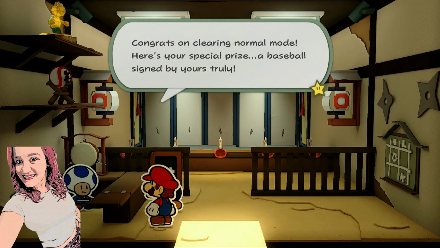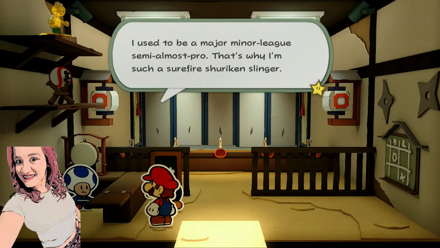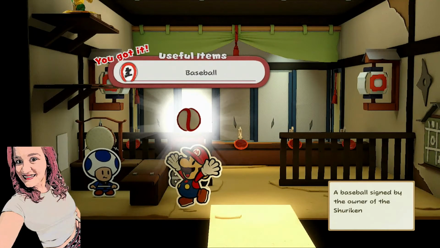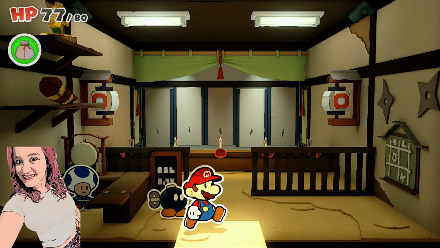Congrats on clearing normal mode. Here's your special prize, a baseball signed by yours truly. I used to be a major, minor league, semi, almost pro. That's why I'm such a surefire shuriken slinger. Keep that ball safe. It might be worth a sort of kind of huge-ish fortune someday, possibly. Thanks for coming. Come back anytime.